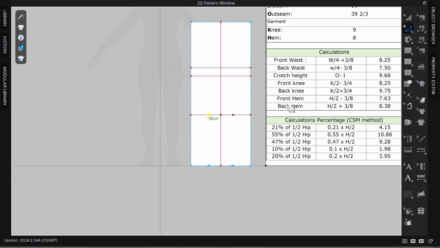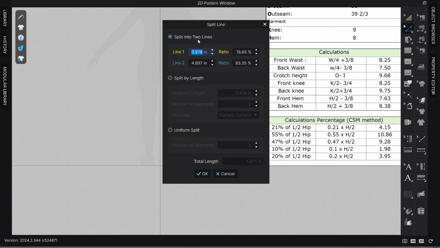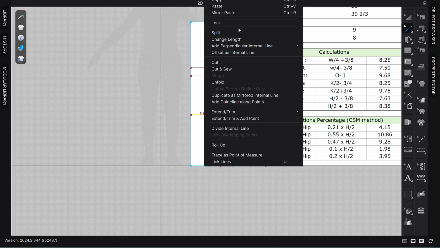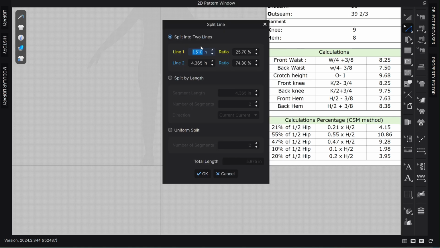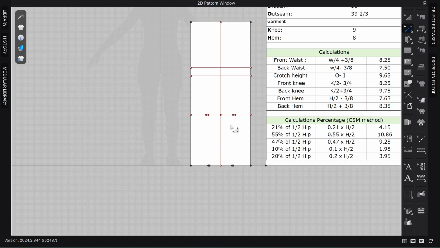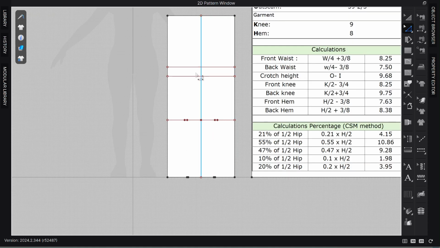And the difference between my knee at front and back is 3/4, so I split the line on each side by 0.75. Okay, now I have my hem and knee point at front and back.